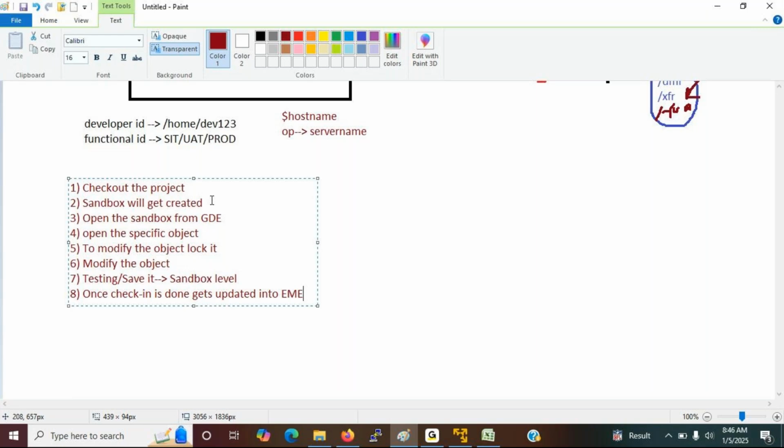The previous release version number will always be less than the latest release version number. So version numbers will keep on increasing for any given object. When you see version number 100 and version number 400 on the same graph in the EME, the latest version is the one with 400.